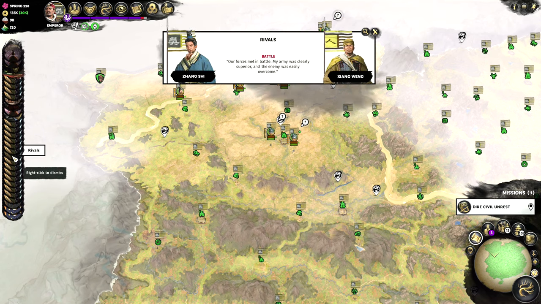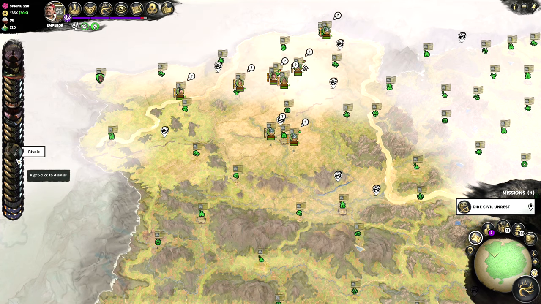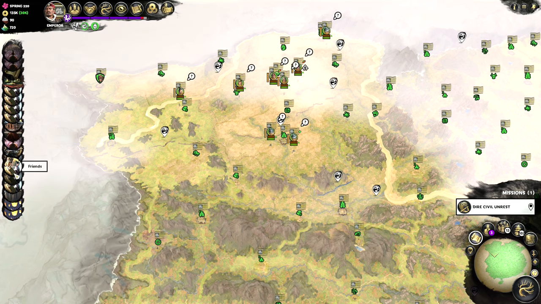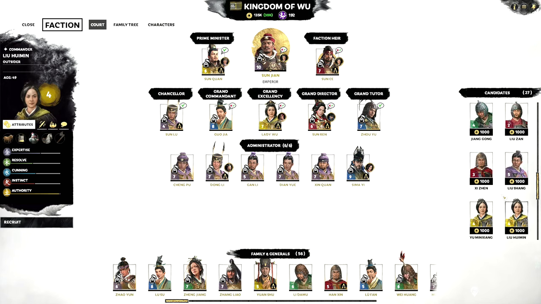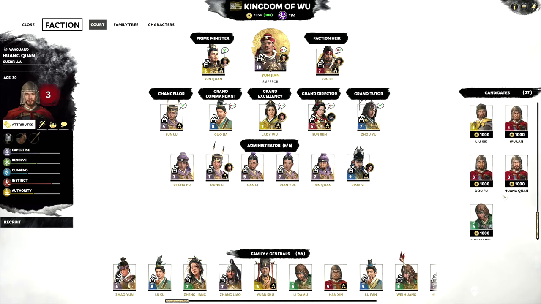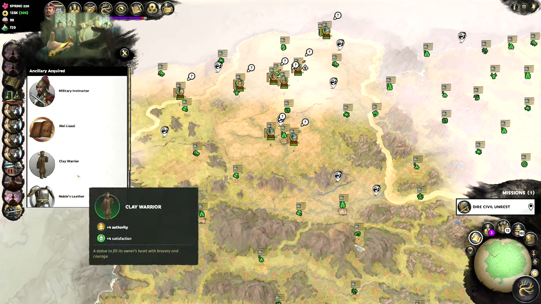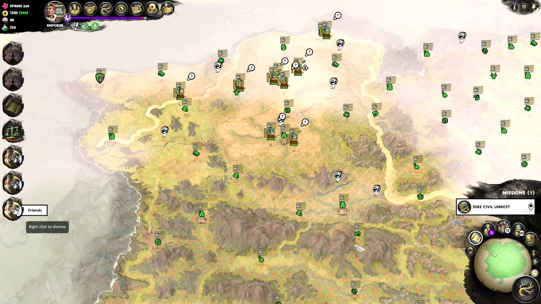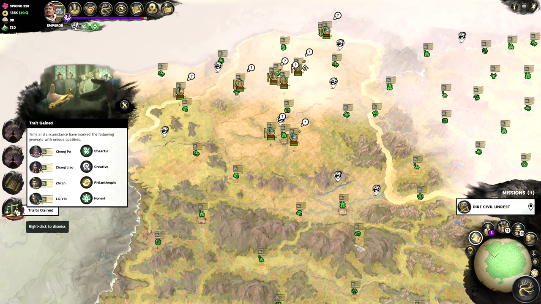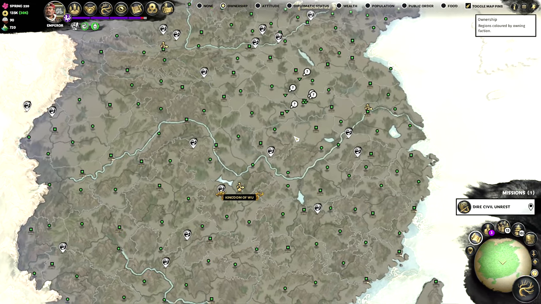Relationships lost. That's because of all of the guys who are next to each other there. So many friends made. Let's have a look at our court, actually. Is there anyone here that is special? No. That is it. We've done. All provinces and commanderies under our control. Every single one. Incredible.